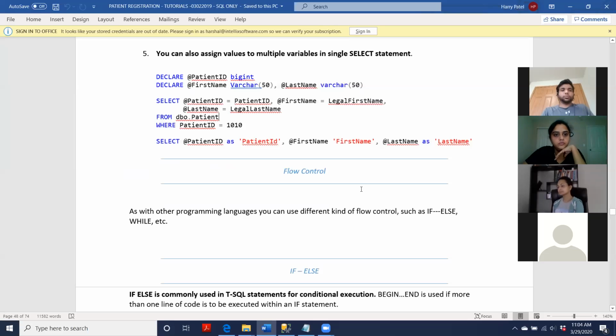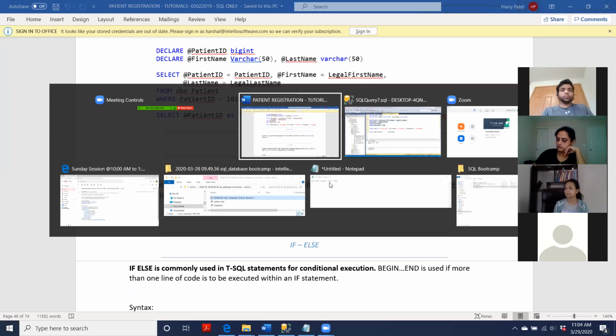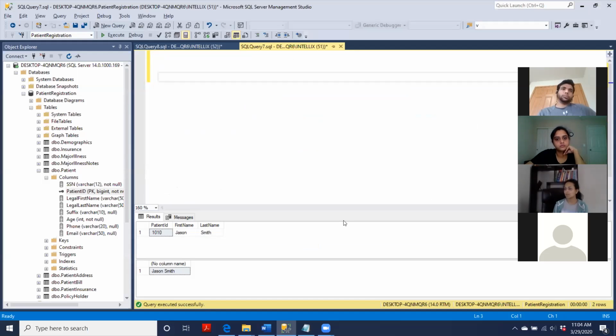So let's dive into a couple of programming concepts. I'm going to wipe out this program and let's write a small program.